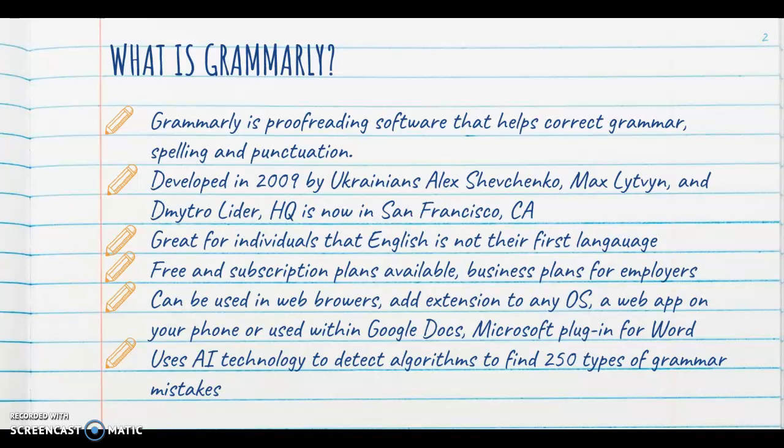Then they developed Grammarly as a technology for universities to help teach students English as a second language. The third co-founder, Dmitry, realized that even native English-speaking students were struggling with grammar. So instead of developing more software for colleges, they decided to develop a program with a wider range of users, mostly aimed at college students. So the initial software is now expanded to being used professionally by businesses in everyday life like emails and social media.